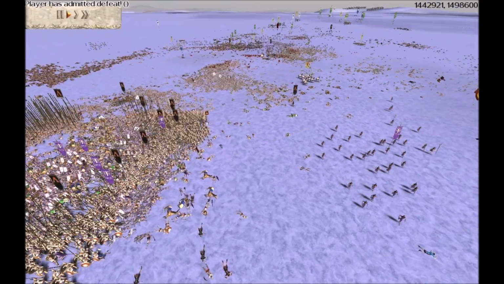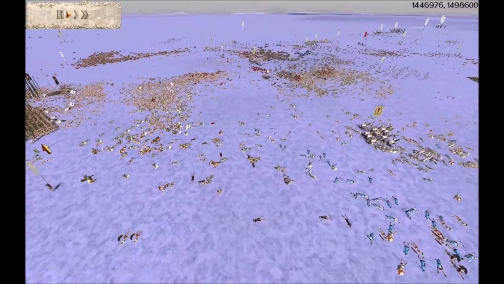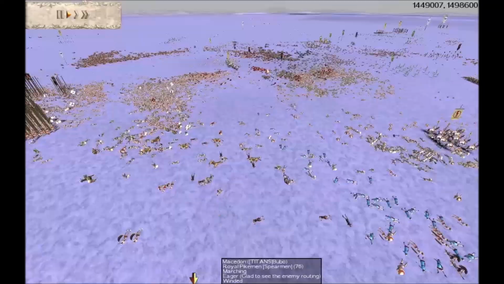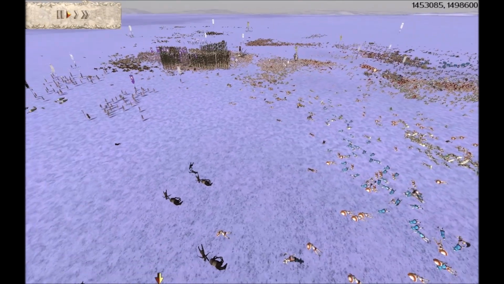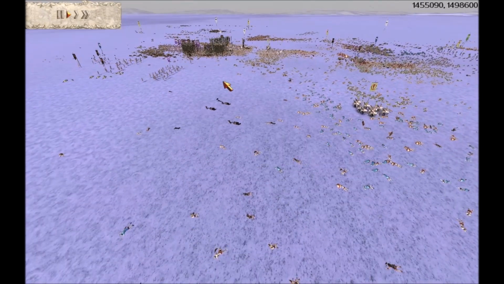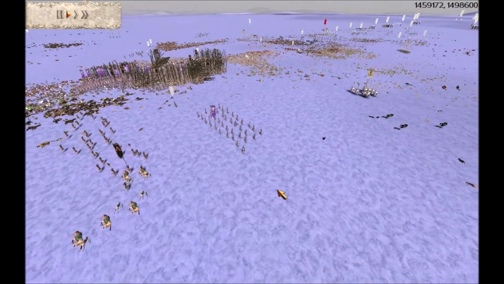You can see our Greek city ally still has his cavalry general unit there. My guess is though that he will admit defeat soon, because as I say, the battle's lost. So I always think at this stage of the battle, just admit defeat. You've only got a couple of units left. Let's get back into the lobby and host up a new game.